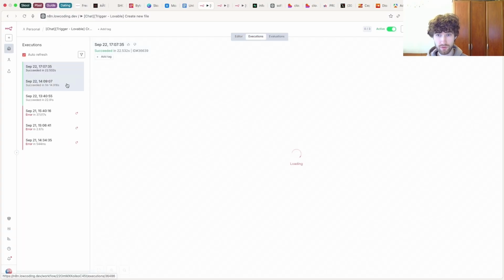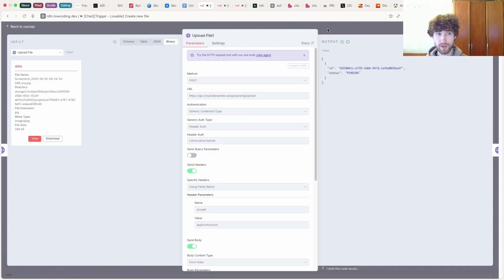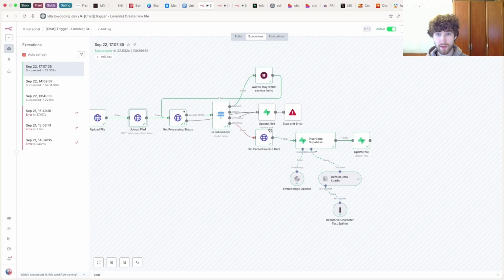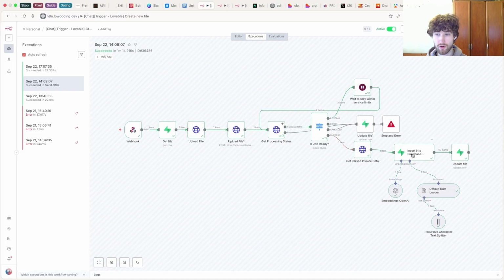I can show you how it works on real data. We upload it, we have a status pending, and we have some data here. Then hit get parse data, and then we need to upload this data directly to our Supabase. If you don't know how it works, you can check the guide, but quickly, we have some statuses and we check the status. If the status is pending, we just wait, and get back here and check until it is success. Then we read the data itself, and then we save this data to Supabase.